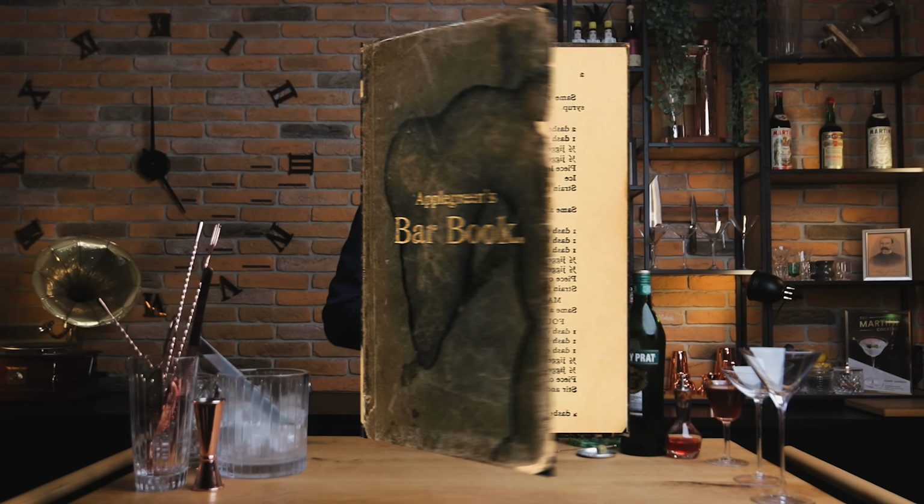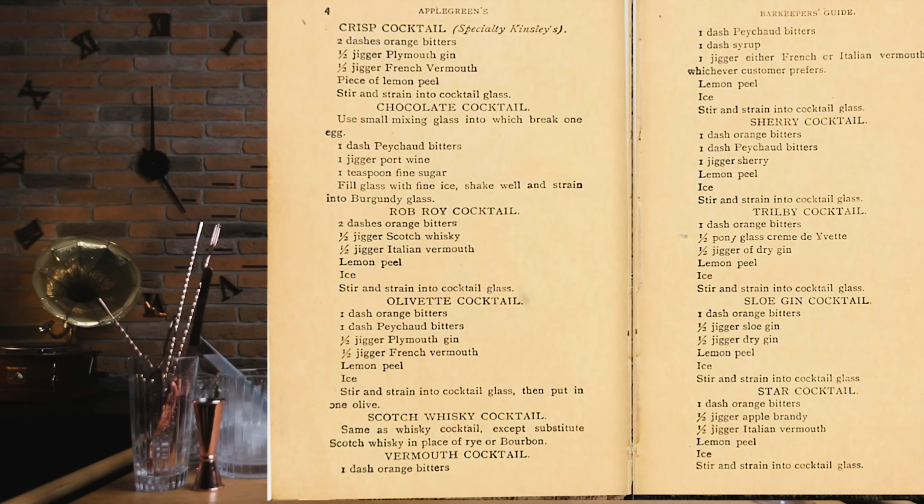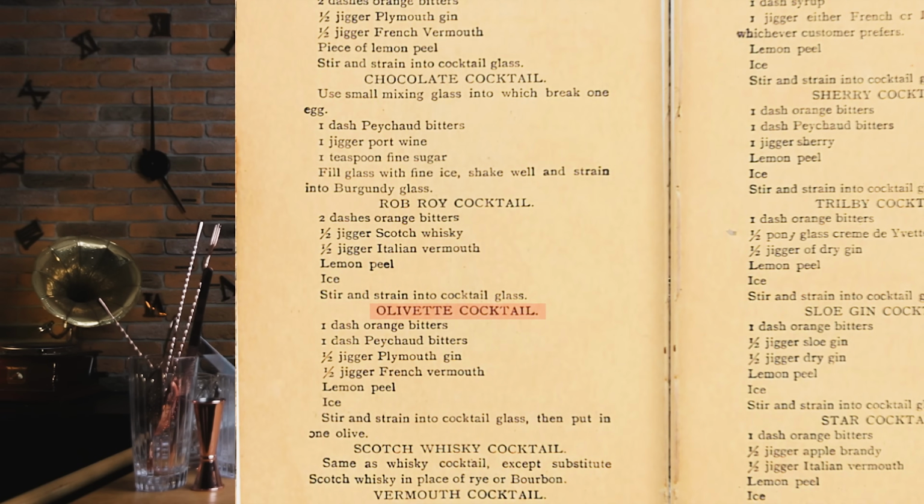Now let's make the first version to move towards the drier styles of vermouth and to add an olive, which would dominate the 20th century. And it wasn't even called the martini. The Applegreen's bar book from 1904 actually lists the martini and a martini dry, but both with sweet vermouth. On the next page, however, you'll find the Olivette, made with a French dry vermouth, and garnish with an olive.